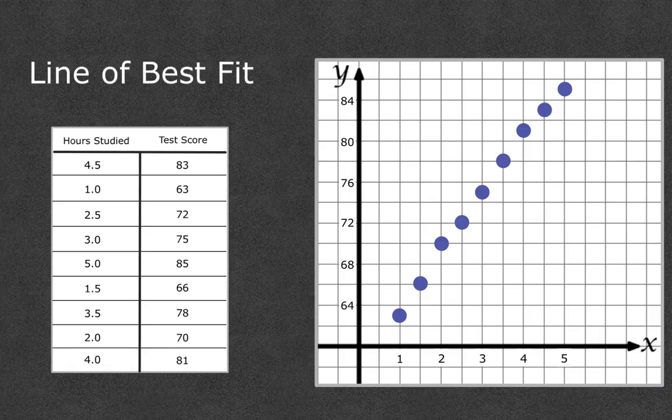Now we're going to draw a line that best fits this trend. It doesn't need to go through every point because the data isn't linear. It should just match up with the overall direction. A good rule of thumb is to try to have an equal number of data points on each side. I'll go ahead and draw my line here. As you can see, it's going through a couple of these points, but not all of them. And you can see they're dispersed pretty evenly around my line.